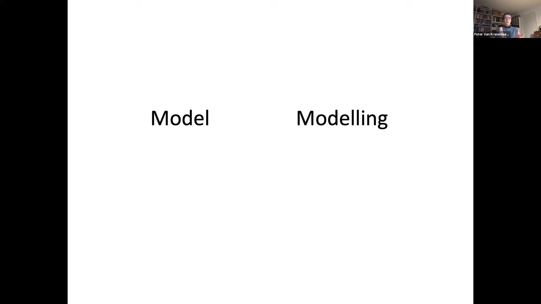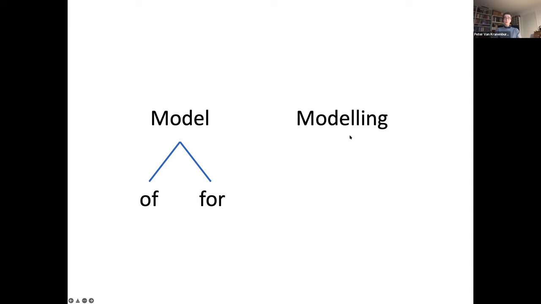So a model is, let's say, a simplified representation of something in reality that helps us to understand or to design. So a well-known distinction is to have a model for or a model of. And a model of is a model to understand something, and a model for is a model to design something. For example, an architectural model like a maquette, right? A small scale model of something you will build, or in engineering, modeling is used to prepare designing, you know, technical solutions for problems. But in digital humanities, at least the kind of research I'm involved in, modeling of is central.